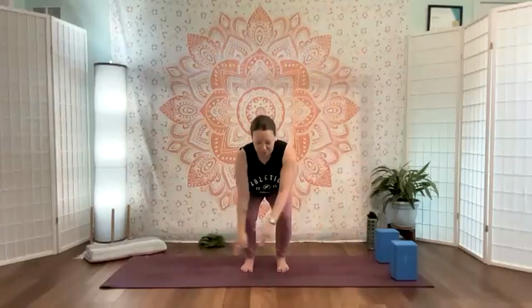Good. We'll add a little bit of balance here. We'll come up, pick up one foot, doesn't matter. Take it down, go to the other side, and taking it down. Good. And down, and one more time.